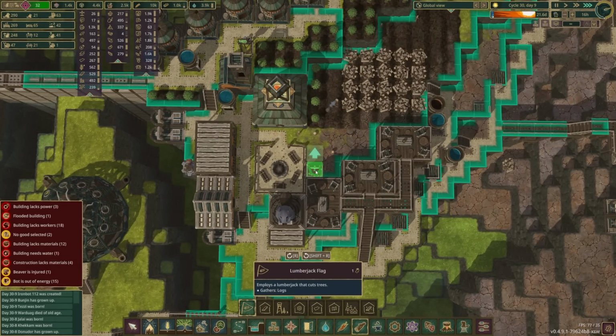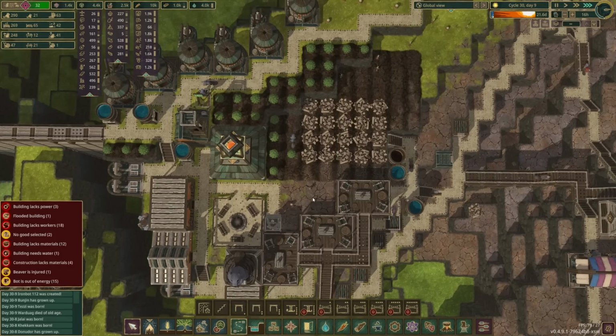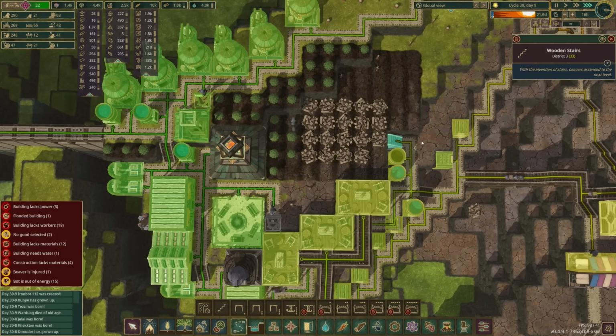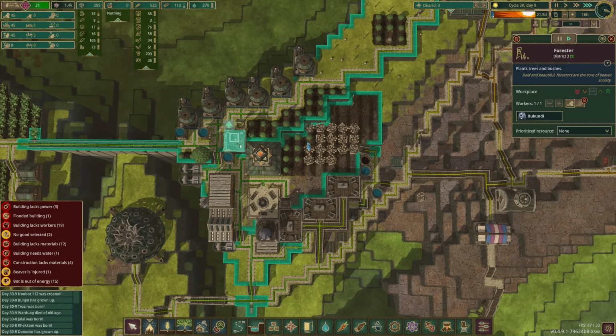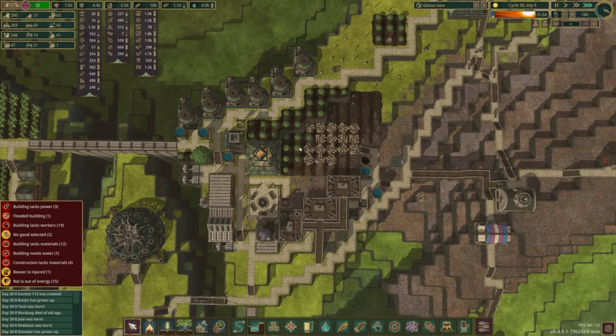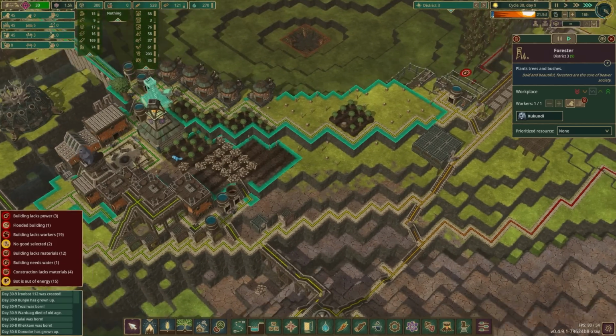Might just go ahead and put him in right here. That'll be fine. We'll see what he plants on, what he doesn't. They have the convenient other stairs here, which means we could put another lumberjack flag down here if we wanted to. But this would allow us to grow, I don't know, twice as many oak trees here. That's fine. We can also put some more up here.